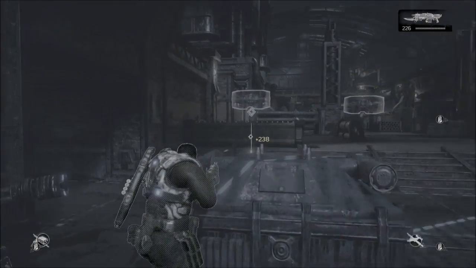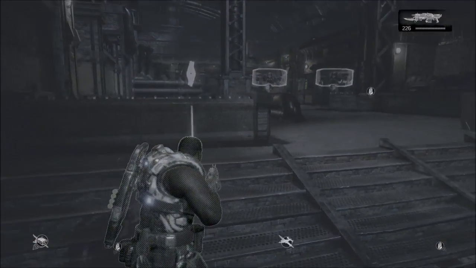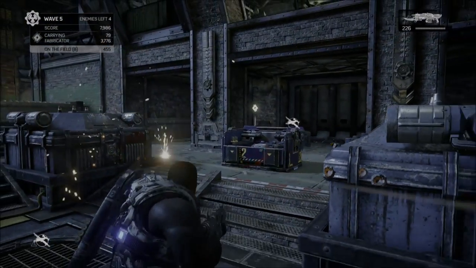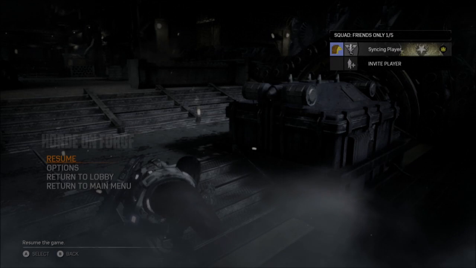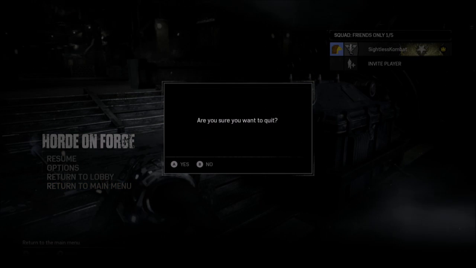Yeah. Yep, sentry's dead. We might just have to leave this run here, if these guys actually can't kill me. Actually, no, I will leave this run here, because I can show you the final part of this, which is when you receive XP and credits and things at the end of a round. So I'm going to quit by pressing menu and going all the way down to the bottom, and then pressing A twice. And now we get what would be the final loading screen of a run once you're done with it.